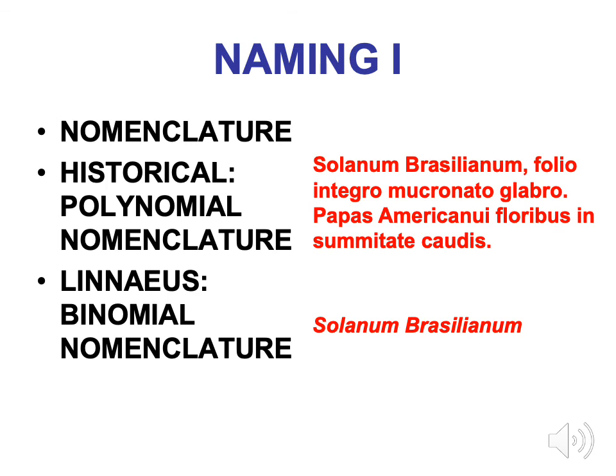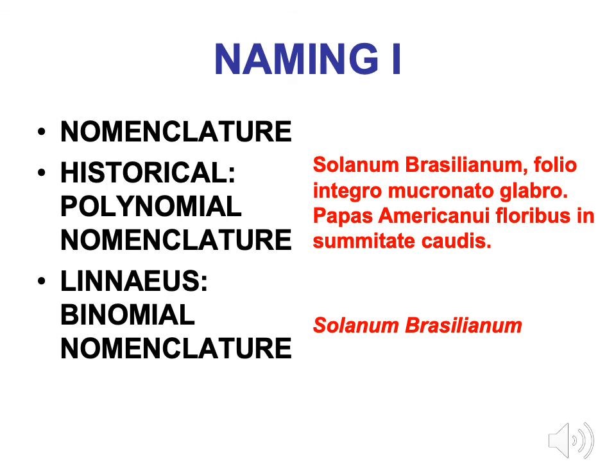Well, polynomials were frankly very, very cumbersome because it got to the point where in order to talk about a plant, you would have to basically utter the entire description to define or identify the plant you're talking about. What a hassle that would have been. So it's much easier to basically just come up with an abbreviated version of that name. It took until the 1700s for a guy named Linnaeus. His official name, he was a Swede, was Carl Linné. And they have Latinized his name to Carolus Linnaeus, which is really, really romantic sounding.